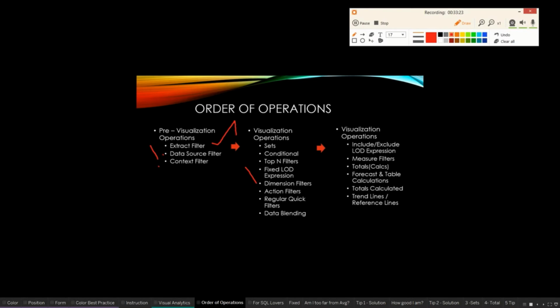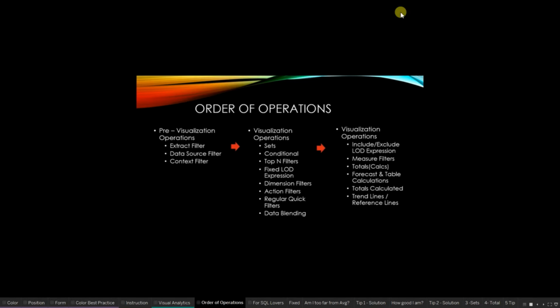Even in interviews people ask LOD questions, but according to me, before using something, there should be a series of questions you ask yourself. Why do I need it? When should I use it? So let's see an example of why we need it. Let's say we want to use LOD, and why we need it is the question we need to ask. That's what I've been telling. So let's see with an example.